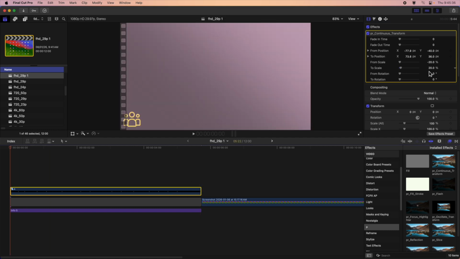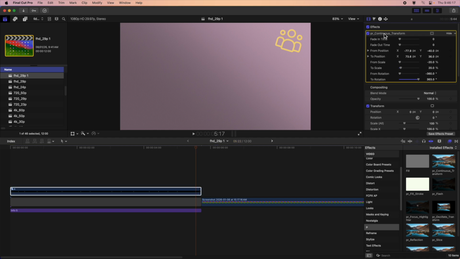Let's put -360 for from rotation. Come to the end of the clip. Let's make it 360 and let's play and see. That's the PR continuous transform effect.